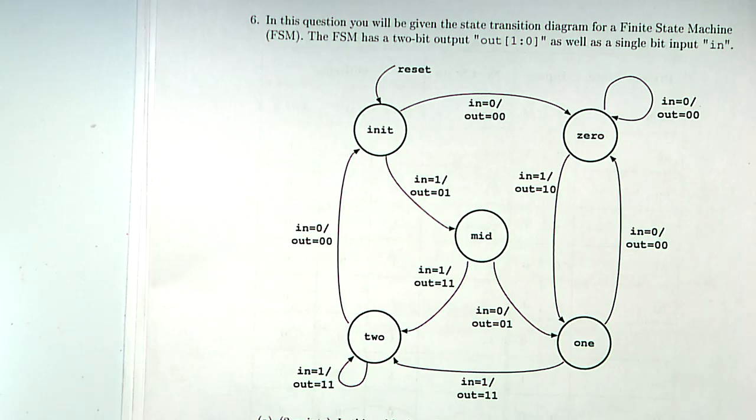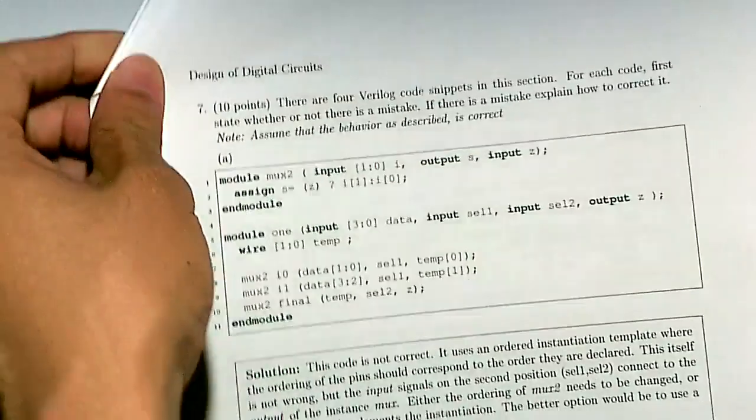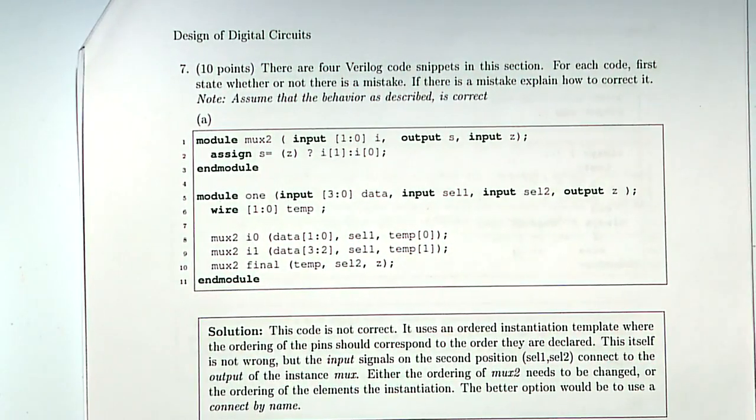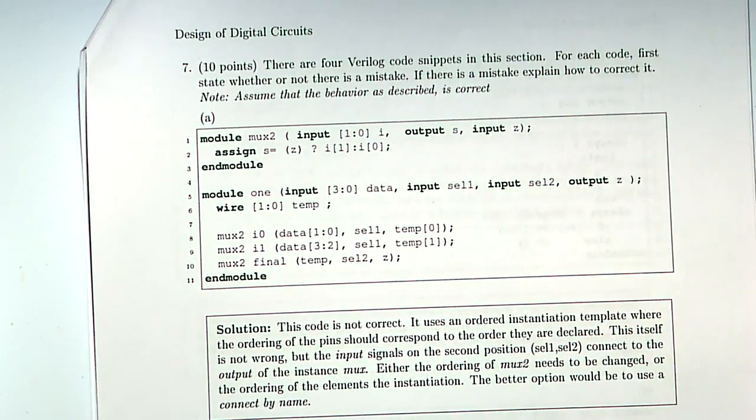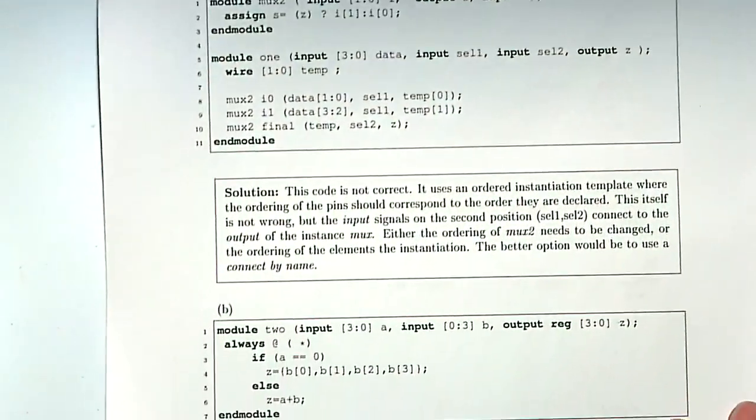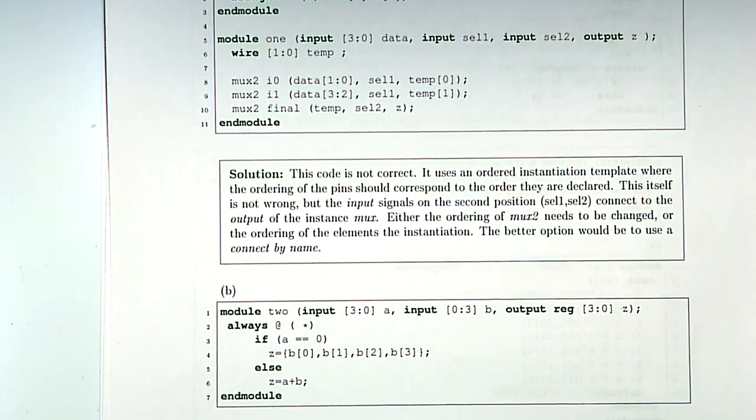All right. So if that is covered, then we can maybe do one of the Verilog questions. Typically, these Verilog questions, we don't want you to waste time writing Verilog code, or at least writing lengthy Verilog code. Typically, we just have you write a small snippet. And for this question, we ask you to look at the Verilog code and see if the code is correct. Okay? So obviously, I'm not going to tell you the first one because you already see the answers over here. But let's take a look at the second one. So can anybody tell me if the second one is correct or not correct? Shouldn't be that hard, by the way.